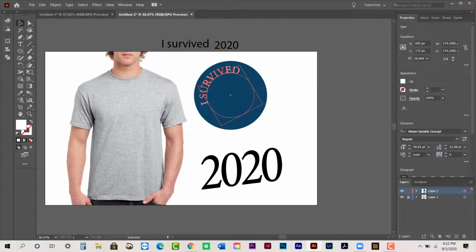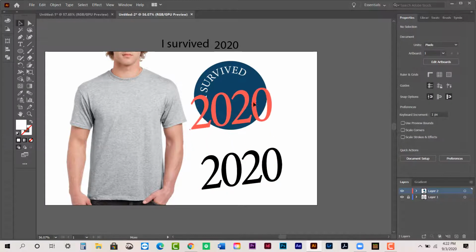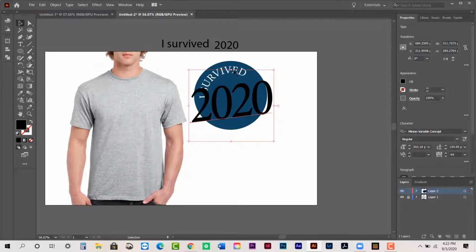And then I'm going to just move my letters around. I'm going to rotate my circle so that they move up a bit, and then I'm going to put this across like this. Rotate these letters a little more. Bring down the spacing on these letters. Boom.